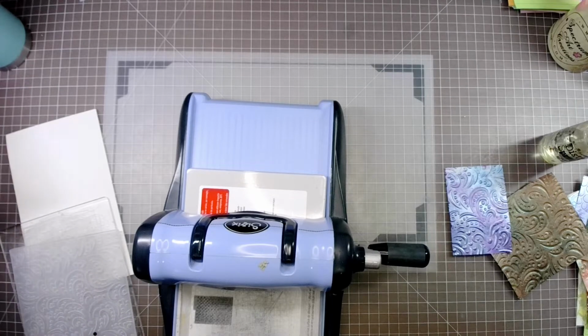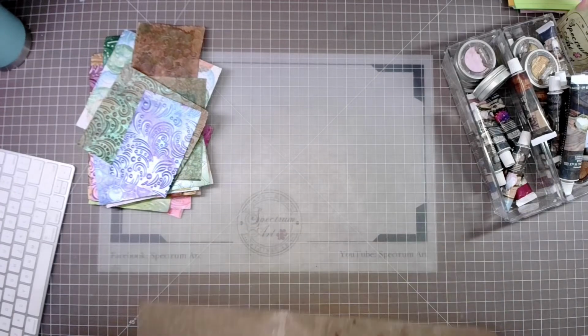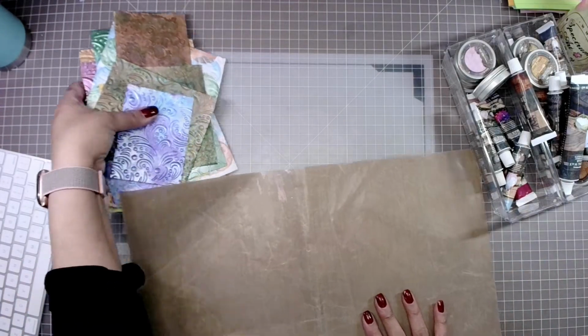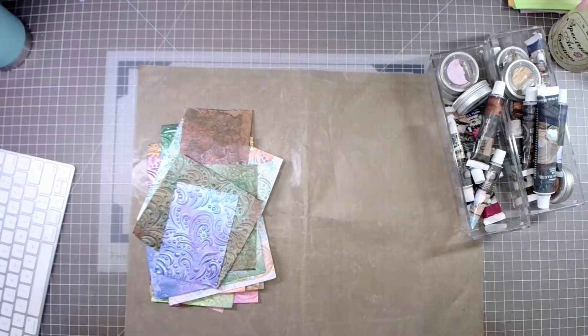Let's bring in some alchemy waxes. Of course, always craft mat, right? Protect your area. That is a must. Remember that alchemy waxes are permanent, so always protect where you're working.